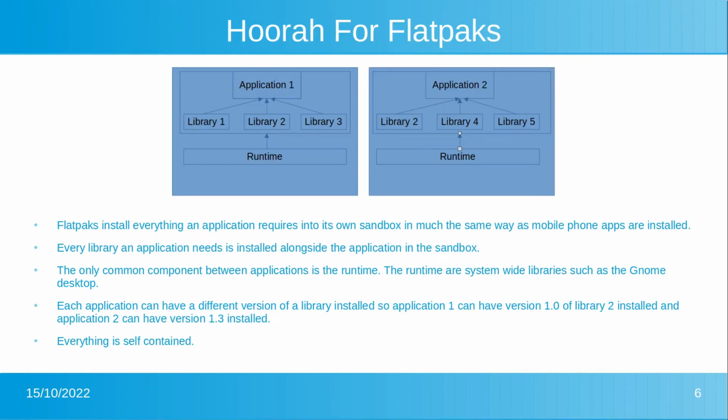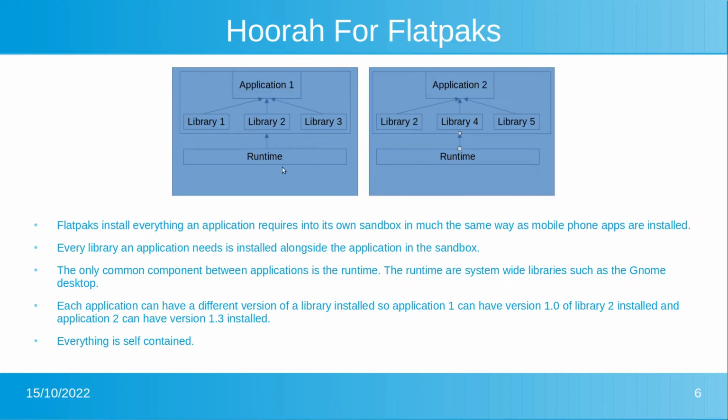So, hurrah for Flatpaks. So how do Flatpaks work? Well, Flatpaks use the idea of containers. So in the example given, application 1's in one container, application 2's in another. What this means is both of them can have library 2 installed, and they can have their own version of library 2 installed. So application 1 might have version 1 of library 2, and application 2 might have 1.3.